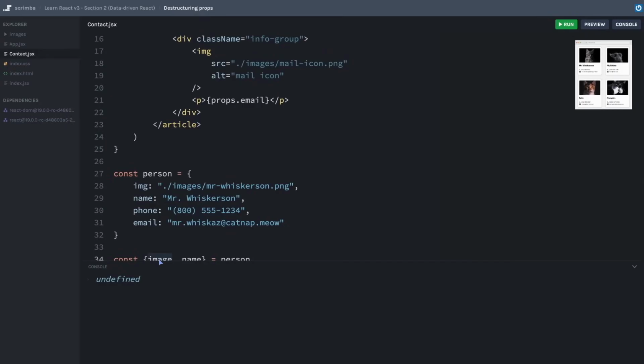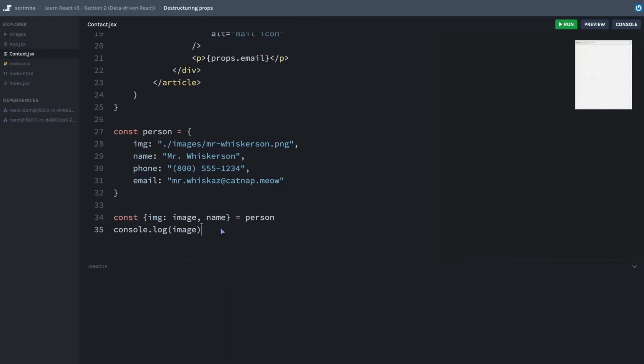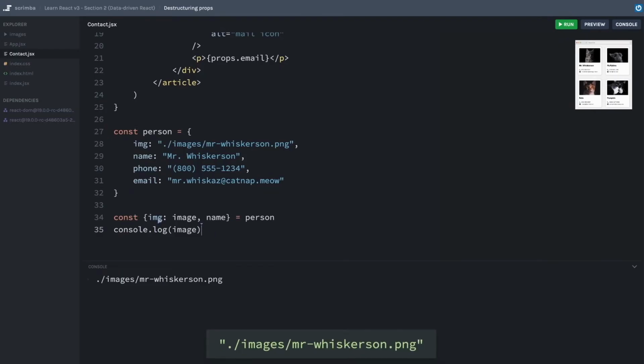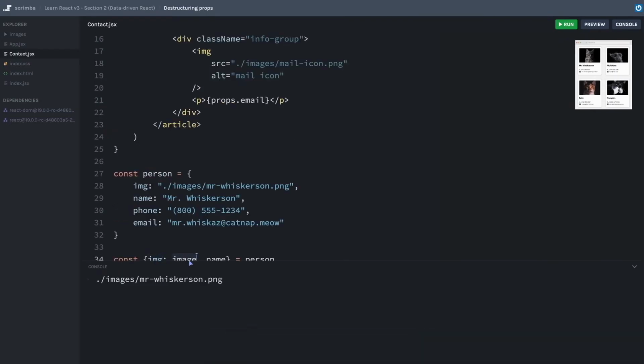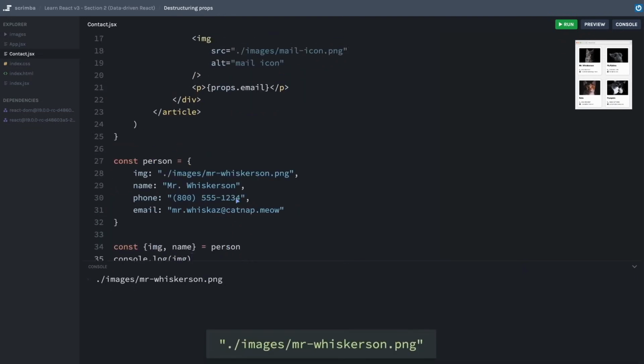In case you weren't familiar, I can say I want to grab the information from the img property, but I want to rename it, and I can put this little colon here. I want to rename it image. And now, when I do that, I do correctly get the information from this img property, but renaming it to image. This isn't terribly important right now. I just wanted to qualify what I said when I said we have to use the same names as the properties in the object. Let's back this part off to a working state here, and I'll just leave this down here in case you want to play with it.